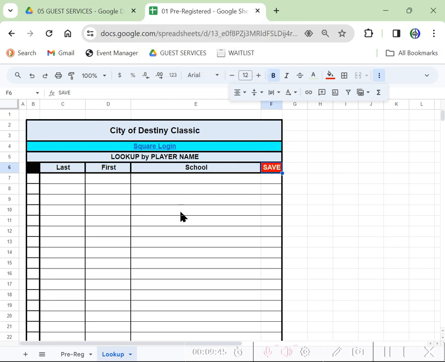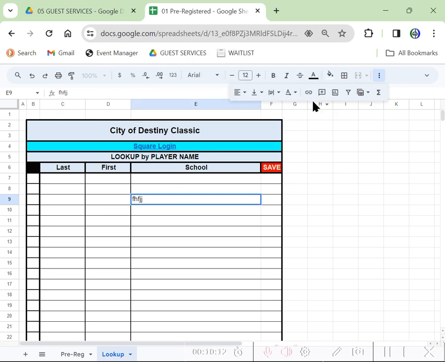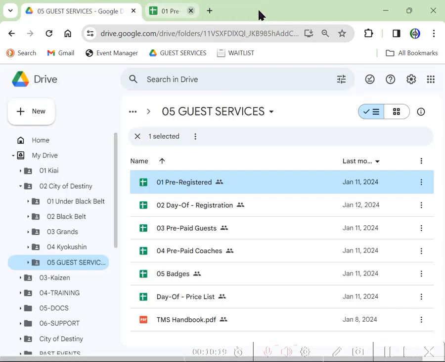Okay. Now, let's go over this one quick time. So say I come in here like this, and I did something. Okay. So let's do that. And I go up here and I click this button. It's going to give me this message saying that my changes aren't going to be saved because I didn't click out of this box. So I want to make sure I cancel that, and then I can click the save button, and then that will let me close this down.